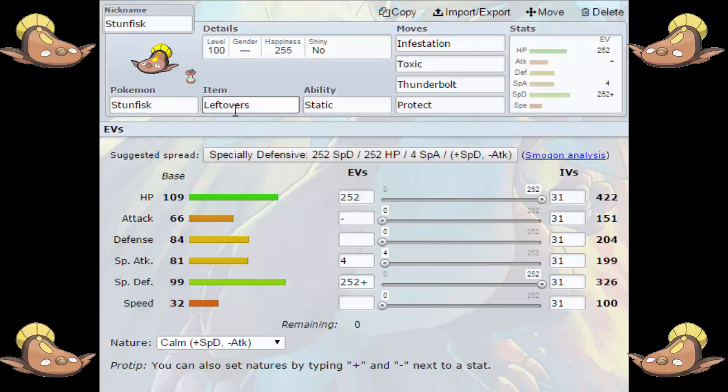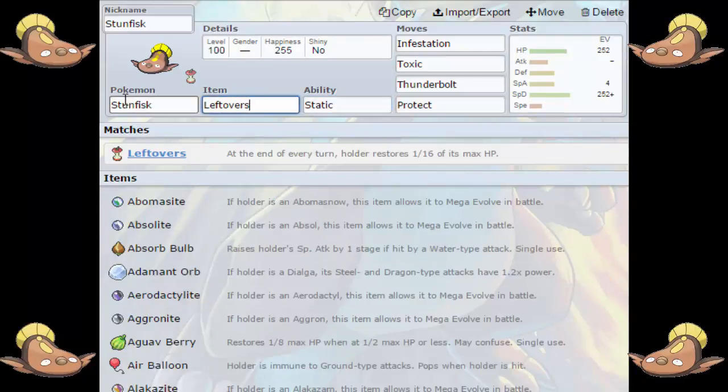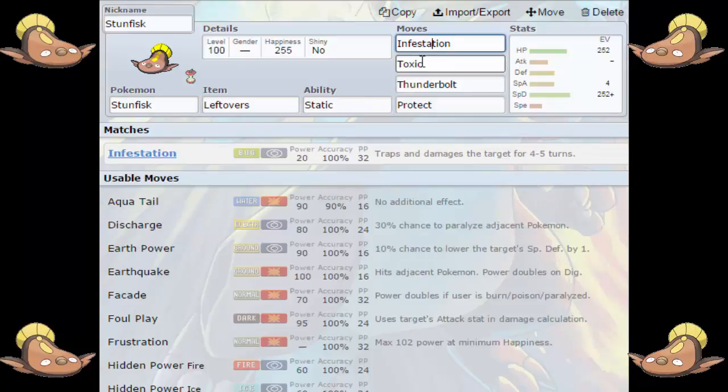And we've also got, okay, so we're just going to go from the start. We've got leftovers here, holding the leftovers so it can recover 1/16 of its maximum HP every single turn. We've got static, which is the ability which we've looked at already. And then we've got the moves Infestation, Toxic, Thunderbolt, and Protect.